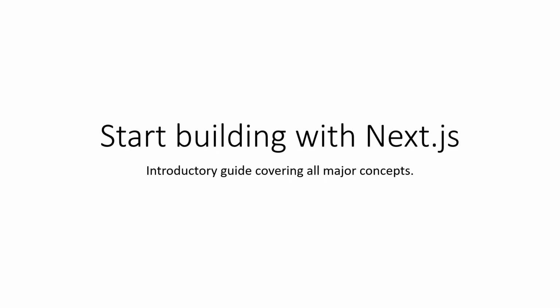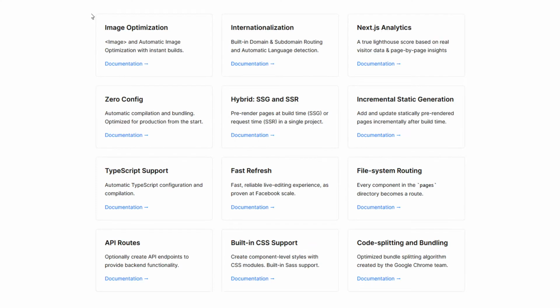So with that being said, straight from the Next.js website, here you can see some of the benefits of using Next.js. Some of the really important ones, I would say, and the ones we're going to talk about today. We've got our file system routing, which makes routing in Next.js applications extremely easy. We've got our server-side rendering, so we're going to do static generation and also server-side rendering. We'll cover those today. It gives us an image tag, which basically allows us to optimize images with no real thought about what's going on behind the scenes. And we're going to talk about how to use that today.